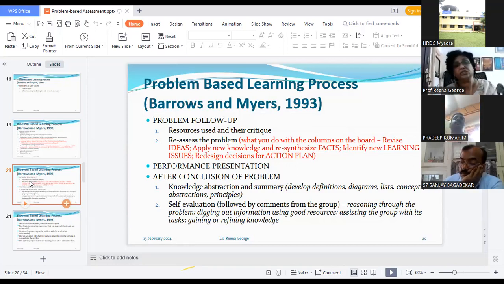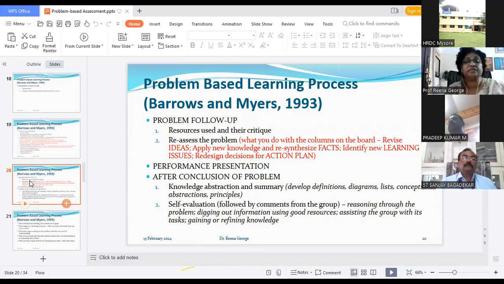Periodically, the students and teacher meet to present their performance. They will have to come up with a review, or they will have to come up with suggestions. And there is a lot of social negotiation going on in the classroom when a person is presenting their performance. Even for PhD, we have review meetings. The student will come up with whatever they have done, and the doctoral committee, the teachers and the other research scholars will be sitting and discussing it. You have done this, you must do this, this will be better. So your performance will be presented and assessed periodically.